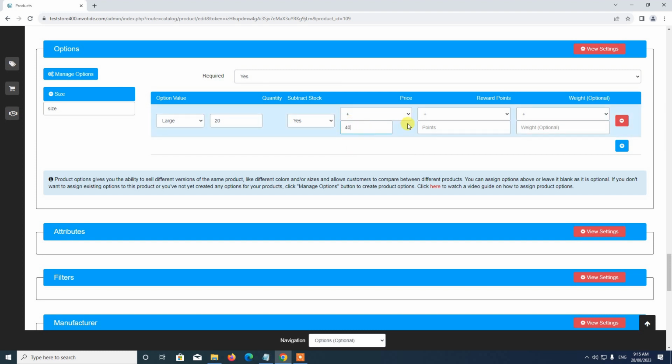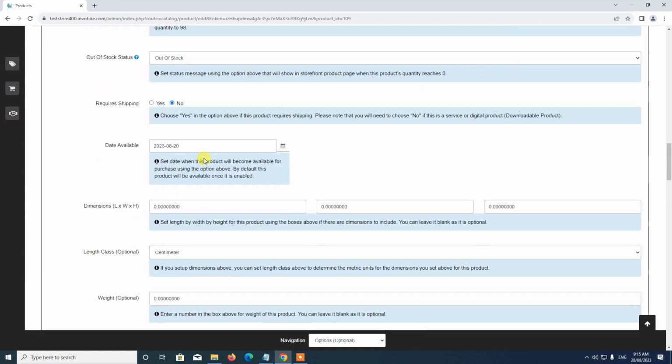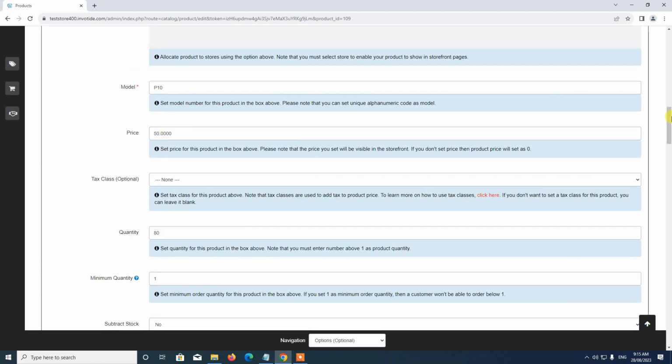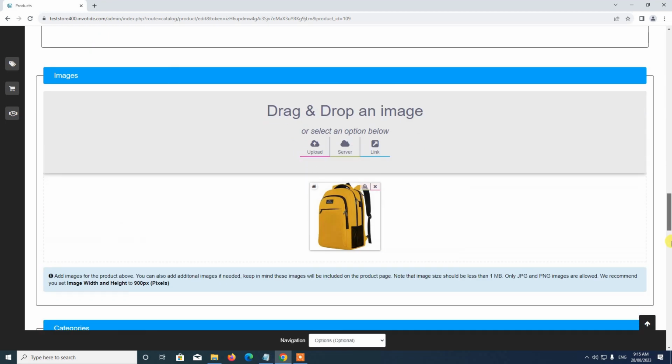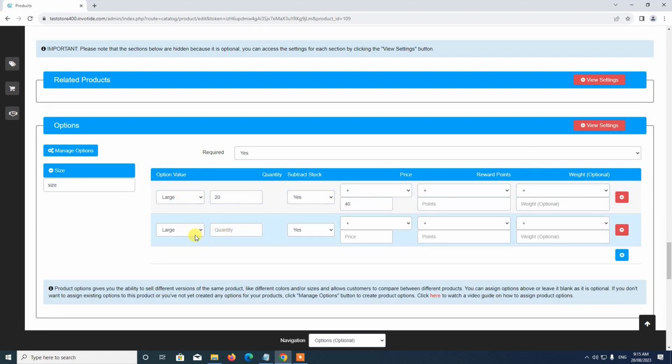What this means is that this figure 40 will be added to the product base price, which is 50. So 50 plus 40 will be the price for this option value. For the second option value, we select medium.